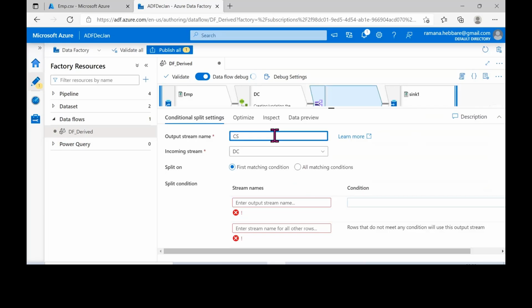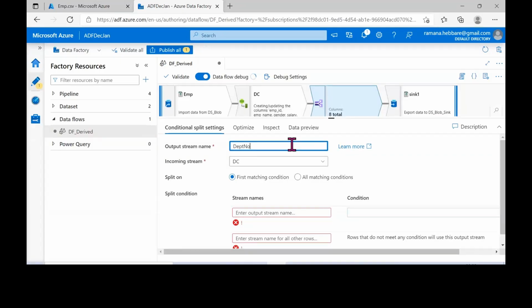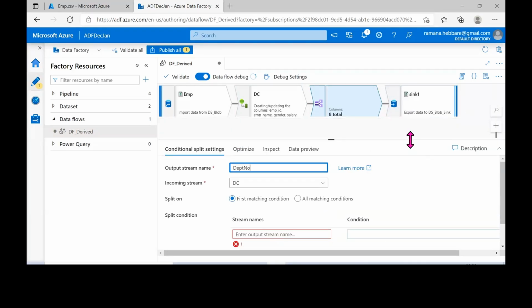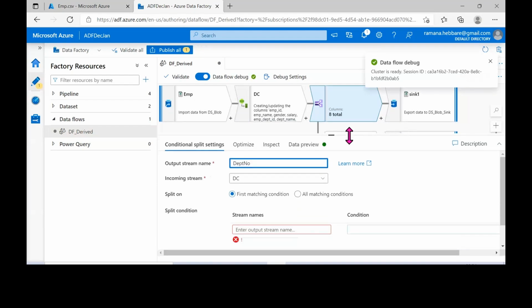Okay, so I want to sort based on some department number. Based on some department number, I want to apply this filter condition. So if the department number is equal to 10, then I want this particular stream to get executed. If I am sending a source which has different records, and in that I have 10 as a department number, then those must go to your sink. Other than that 10, if you have anything else, those should go to your second stream. So how to design that, I'll show you.